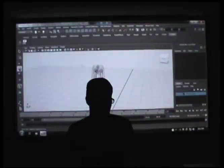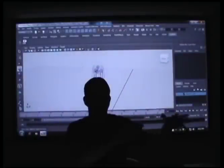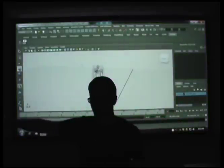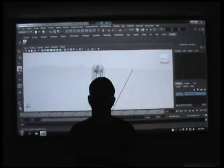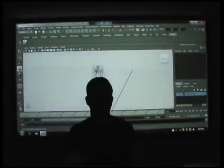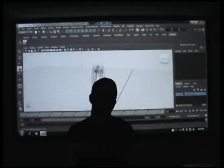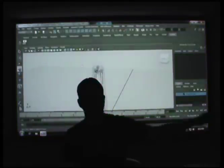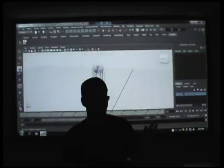That's the whole point of this, is to make it so that the animators can make cool poses and make cool stuff and not worry about the tech side of it. That's for you guys to worry about, right? The more often you do this, the easier it's going to get. I'm not sure, but I think already this has gotten easier for a lot of you, from where we were at this time last week to where we are now, right? You guys feel a little more comfortable with it at least?